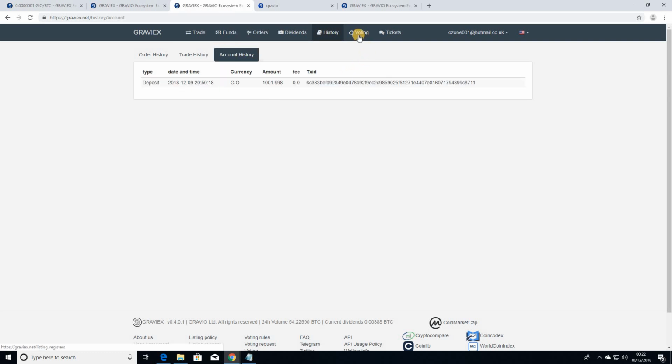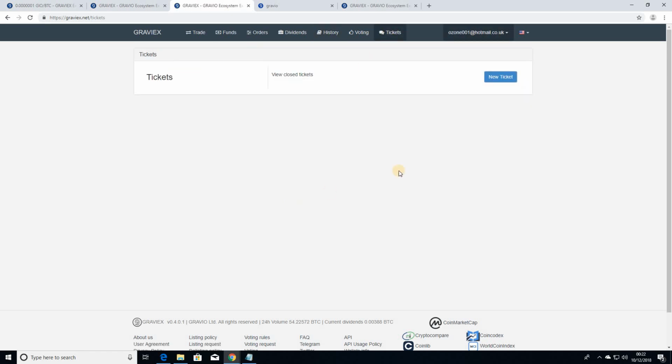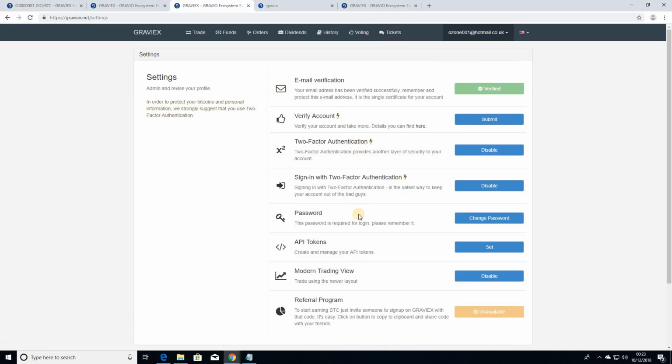There's this voting button here as well, and there is the ticket. If you want to raise a ticket to Geo for any issues that you have, you can raise a ticket and the support team will get back to you as quickly as they can. They also have a Telegram support team, which is very effective actually, and you can make use of that team as well. If you want to go back into your profile or view your ticket, you can go into your profile from this section here.